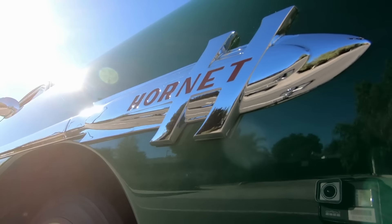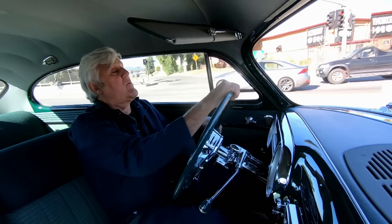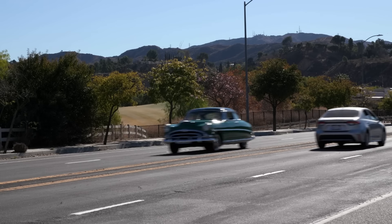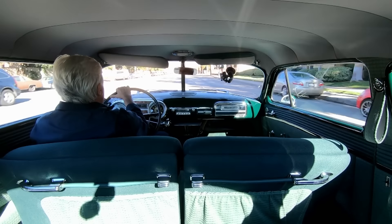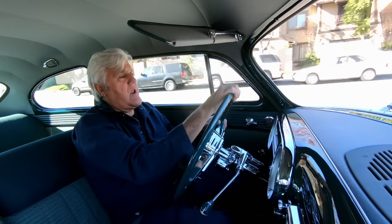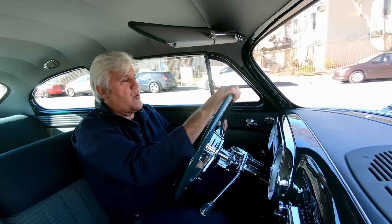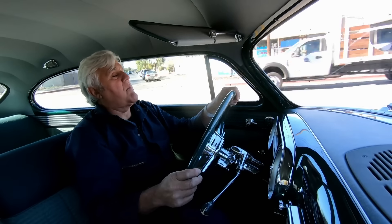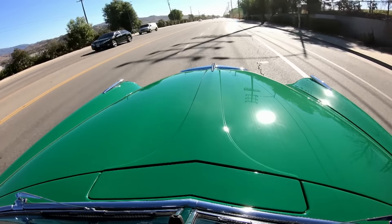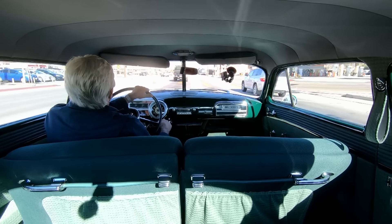The Pixar Cars movie — Doc Hudson — really put this car on the map. Before that movie came out, little kids never paid attention to it. But after, I'd drive this somewhere and kids would run up asking if it was the car from the movie. This is a good car to drive during the pandemic — you don't look like some rich idiot pulling up. I always see guys with Lamborghinis with open exhausts looking like post-dictator idiot sons annoying people. When you drive something like this, people come up friendly, smile, ask questions — 'What is it? A Hudson? I never heard of that.' But Hudson was a major manufacturer up until the '50s.